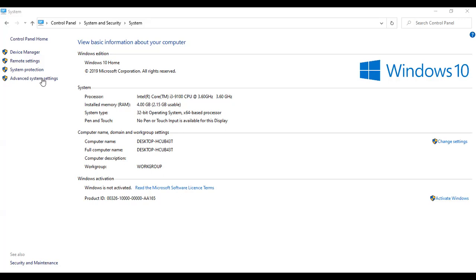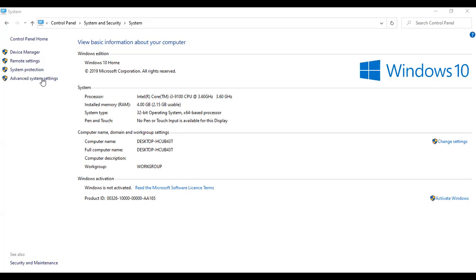You can see user variables for DCA. Here the first one is JDK and path, because I already set it. If you are installing for the first time and setting the variable path, then click on new. Now here set a variable name, for example JDK, and then the variable value. It will be a path.